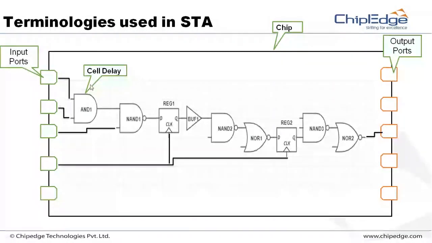So now we're checking for the delay. This AND gate will definitely have some transistors, right? We have all written in CMOS circuit how to write an AND gate, right? It will have 6 MOSFETs, 3 N MOSFETs and 3 P MOSFETs, right? So they will constitute a delay. You agree with that? You give inputs A and B, then it will definitely take some time to give the output. That I'll call cell delay. So that will constitute the calculation. I need to calculate the entire delay of the circuit, right? So this is the first delay that I'll be considering.